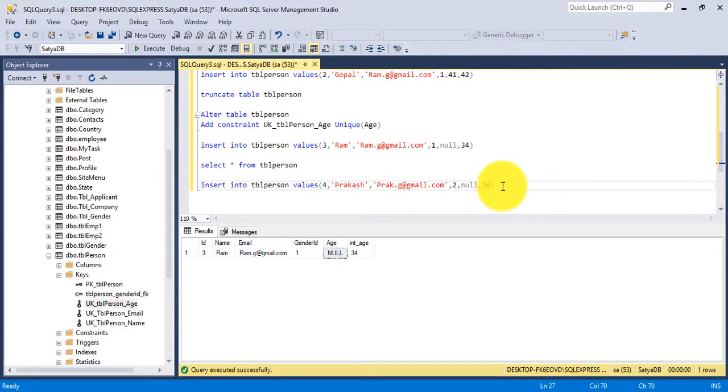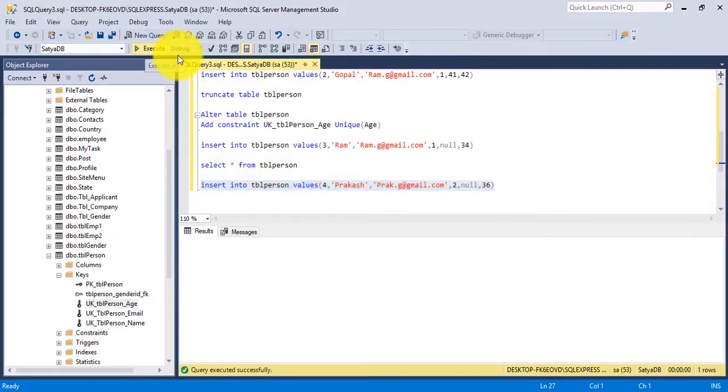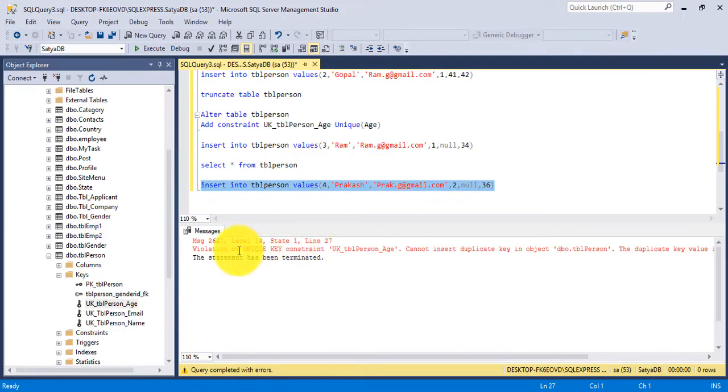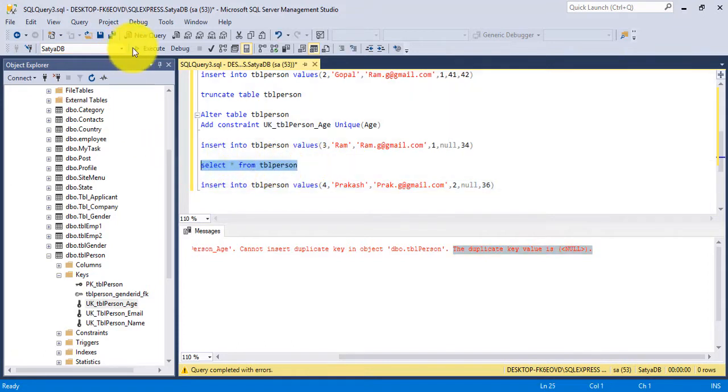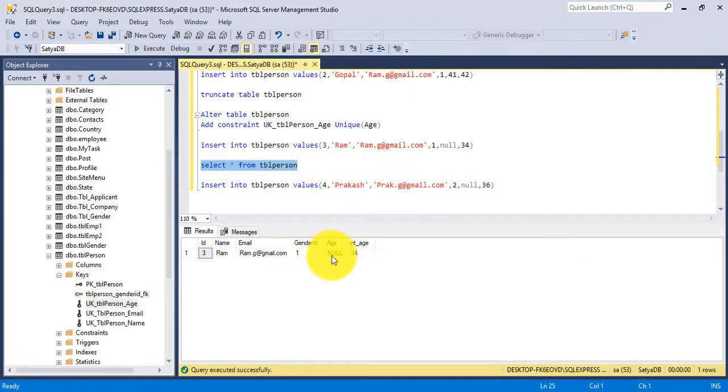So I will insert this statement for checking a second null value for the unique key column. If we execute this, it throws an error: violation of unique key constraint uk_tbl_person_s. It cannot insert a duplicate key in the tbl_person table. The duplicate key value is null because this table already has the null value for the S column.